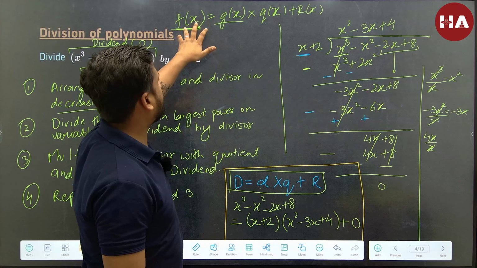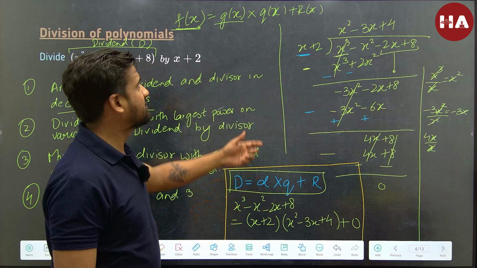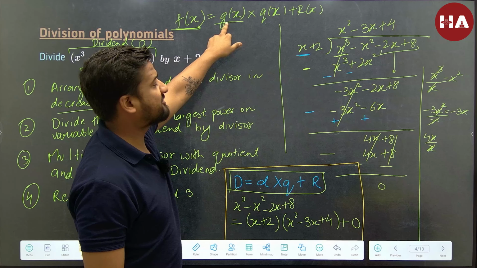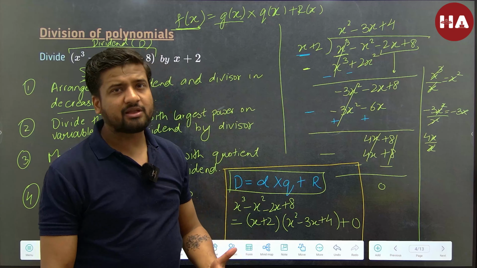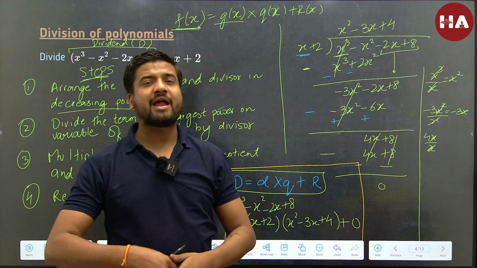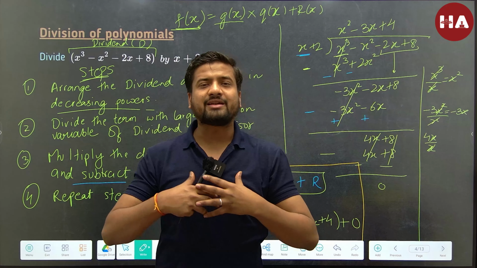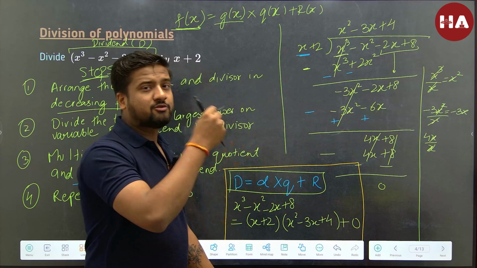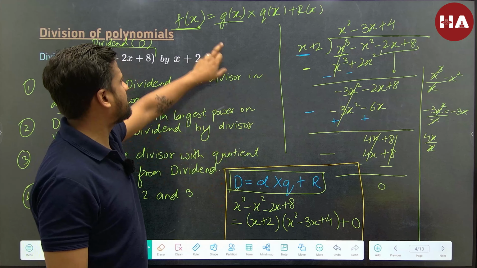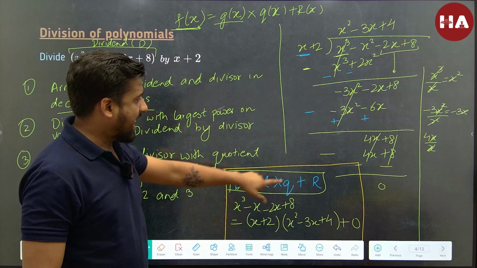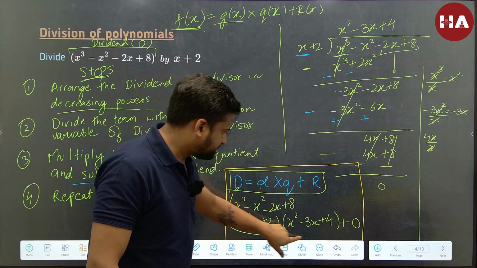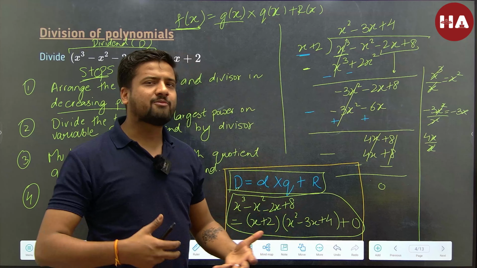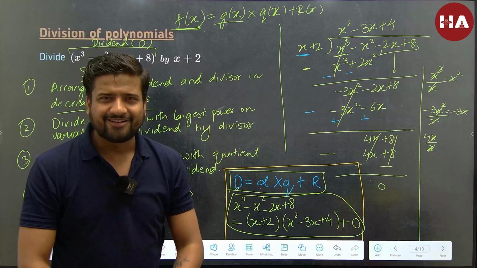So f(x) is a polynomial, which is basically the dividend, d(x) is a polynomial, which is the divisor, and q(x) is a polynomial. Now why are they writing in terms of x? Because the entire function or the entire polynomial will be in terms of x, alright. Please note it down, make sure to note either this one or this one. Also, very important, you should know how to write a polynomial in terms of its divisor, quotient and remainder, alright.